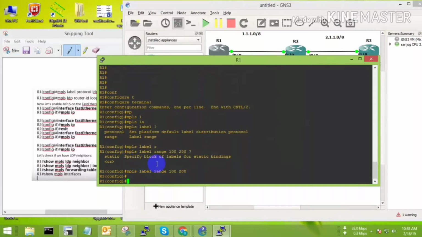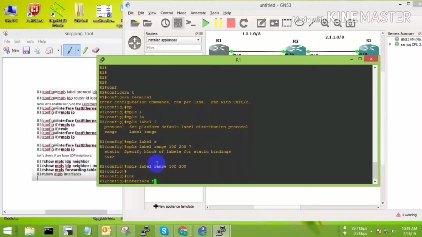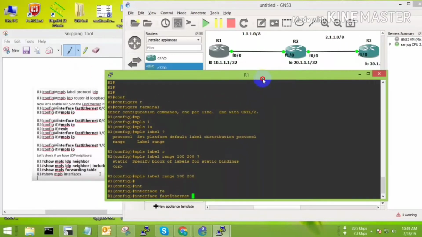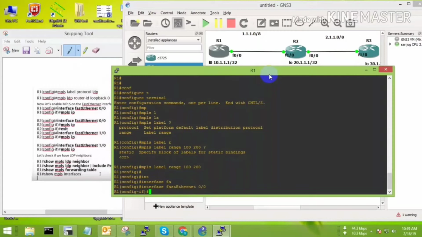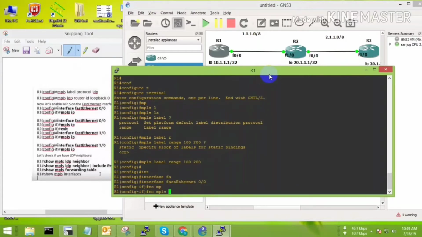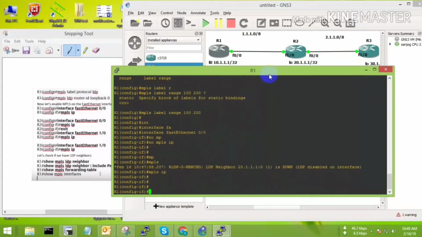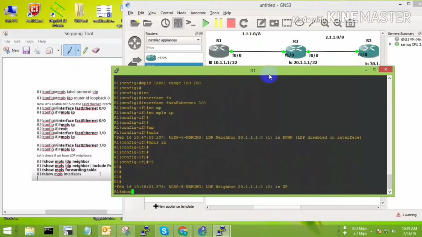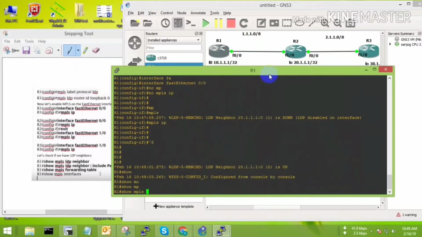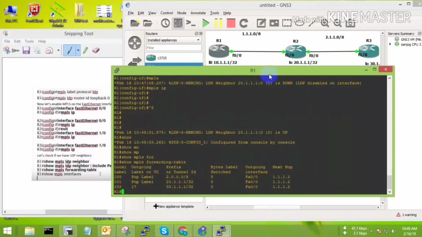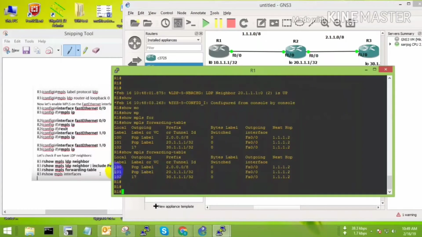Then we need to disable and enable MPLS, and only then does it work. Let's see. Interface FastEthernet 0/0, no mpls ip, then mpls ip. Show mpls forwarding-table. Yes, we see that the label has been changed.